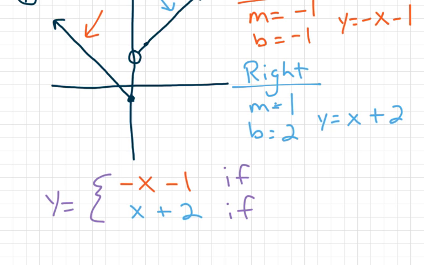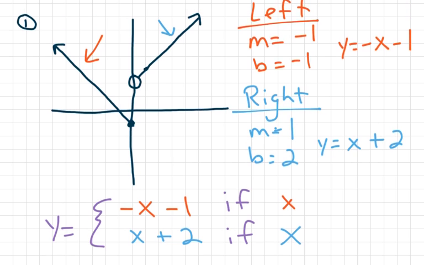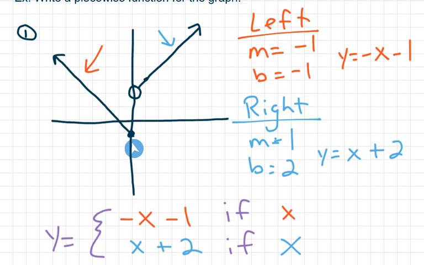And then we need to figure out that last part, that inequality part where x is greater than or equal to, or less than or equal to, or greater than, or less than. We need to figure out what those inequalities are going to be. Okay, for the left one, it appears that we are allowed to use the closed circle at the x value of 0, and we're going to the left. Left is always less than, and then that x value here is 0.